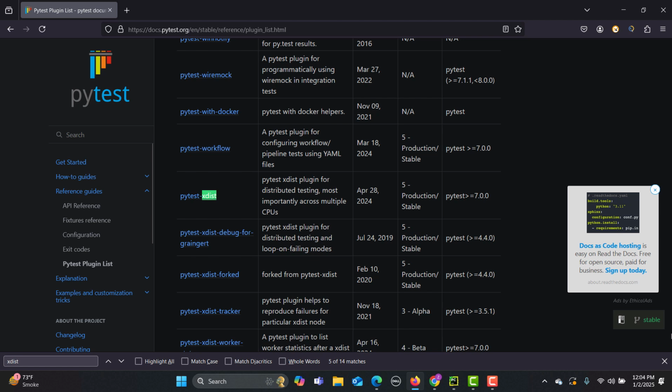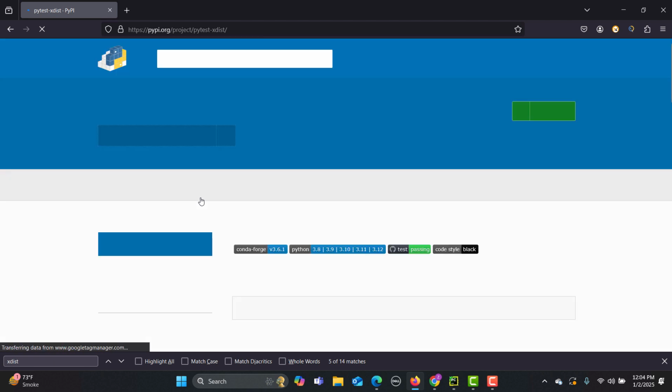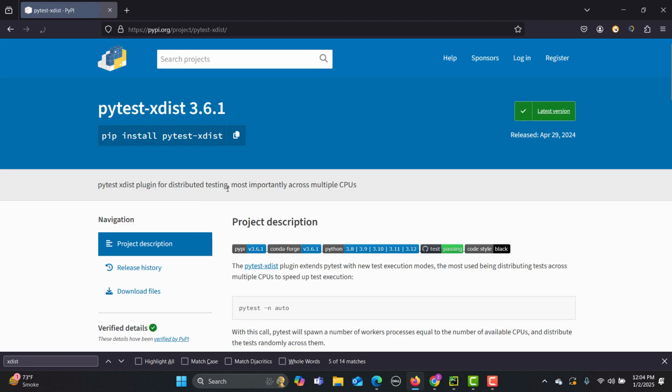So this is the plugin for distributed testing, most importantly across multiple CPUs. Just click on this one, and this is the official page for this particular plugin.